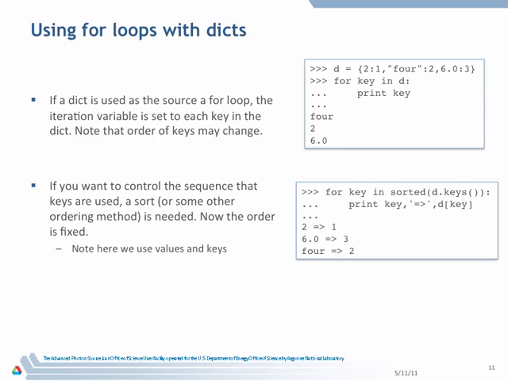So in the upper example, the word key there is not a keyword, it's just a name. It's just a variable. If you iterate on a dictionary and you don't tell it anything else, you are iterating on the key. Correct. I could put anything there. I could have put K. I could have put my var. This is just the name of a variable. It's not a keyword here. That was probably a bad choice.